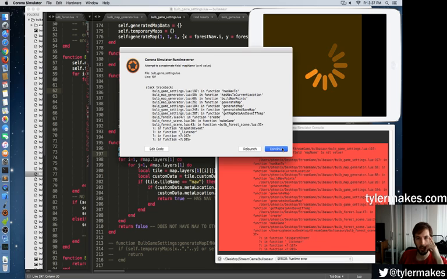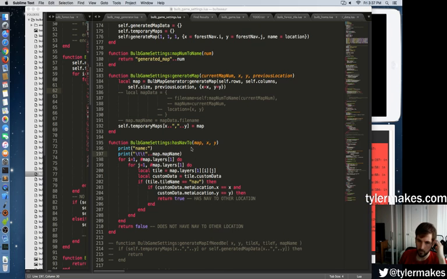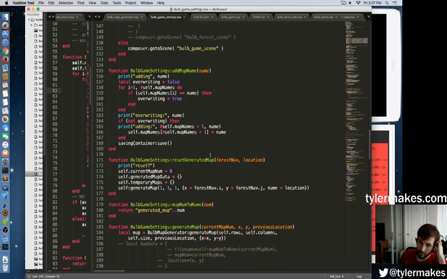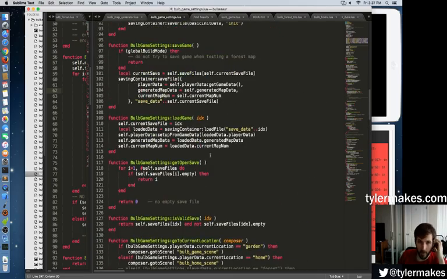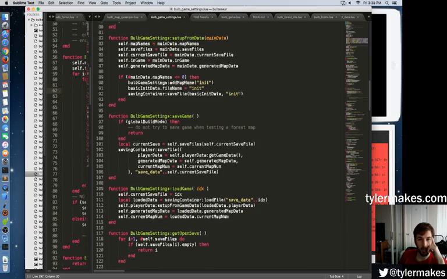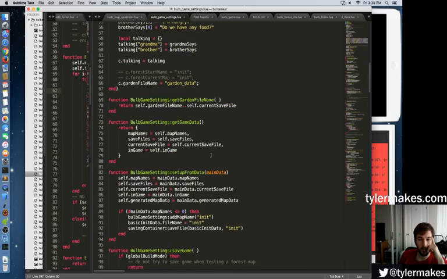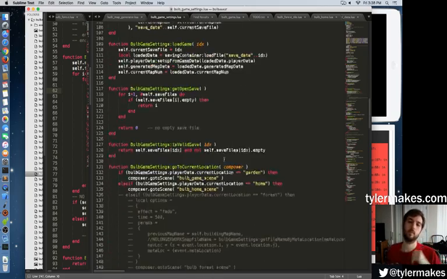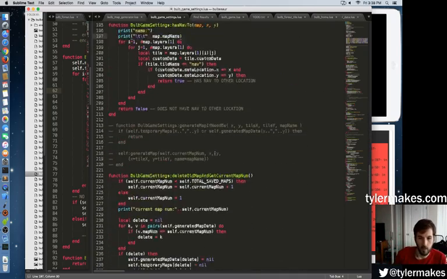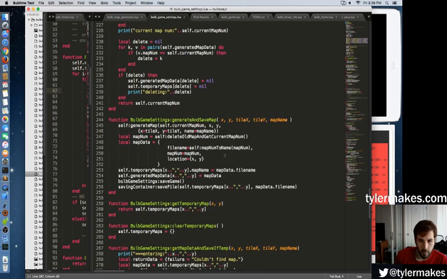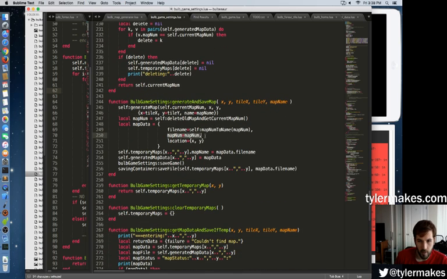Hey, there we go. Map name is a nil value. I thought we were doing map name. Maybe it's not called map name. It's called file name. Somewhere in our generated maps. File name, map num. Yeah, it's file name. That's what we want to use.